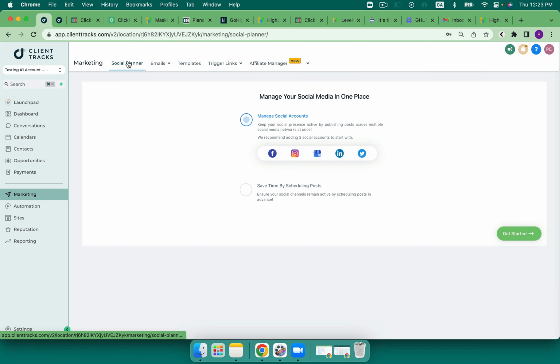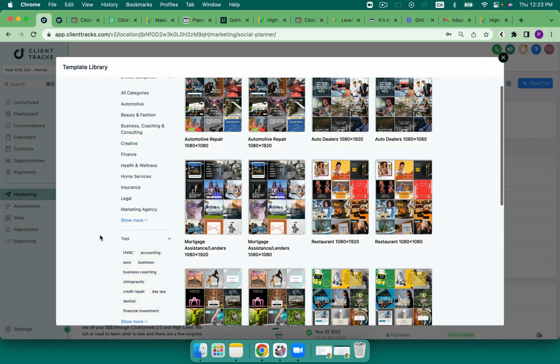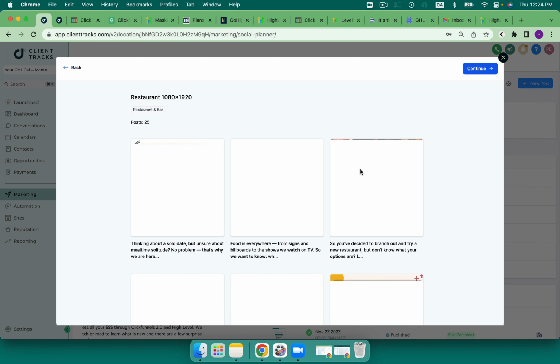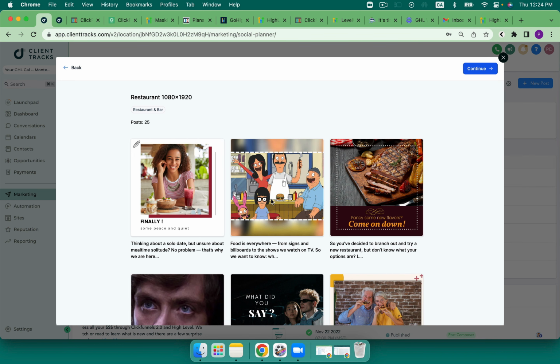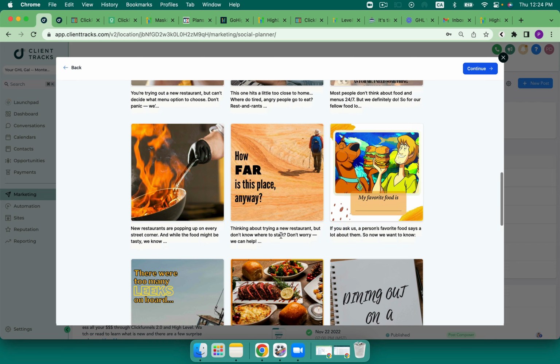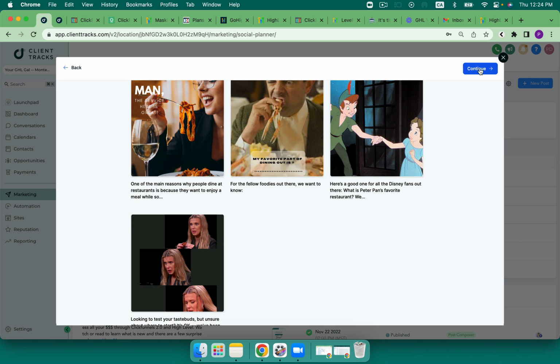Let's take a look at the next thing many people are maybe not aware of, and that is that we have the social planner and we also have social planner templates. Let me jump into another account that has the social planner connected. Okay, so let's click here a new post and we can see social planner templates here. Again, beautifully done. Now, if you're wanting them for your own brand, you may need to redo them, but if you were working with mortgage lenders or restaurants, if we took a look at these, what I found really powerful because I have my own brand is I could take some of these ideas, some of the lines, some of the copy, very powerful. Or if you'd like, you can simply just drop this in and use these for your restaurants. So we go ahead and hit continue, get this template and boom.